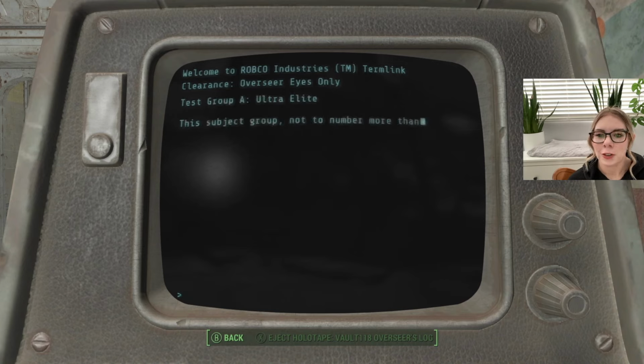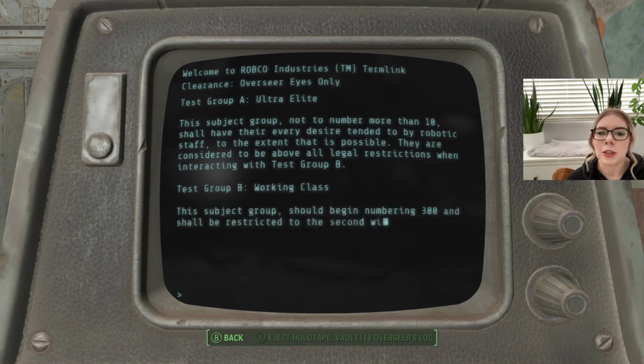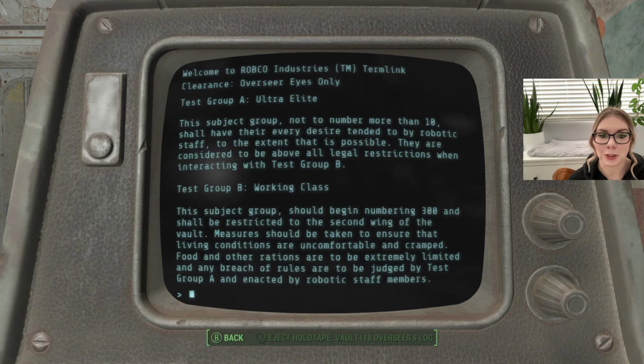Preferential treatment. Group A, ultra elite. This subject group, not to number more than 10, shall have their every desire tended to by robotic staff to the extent that is possible. They are considered to be above all legal restrictions when interacting with Test Group B, working class. This subject group shall begin at numbering 300 and shall be restricted to the second wing of the vault. Measures should be taken to ensure that living conditions are uncomfortable and cramped. Food and other rations are to be extremely limited, and any breach of rules are to be judged by Test Group A and enacted by robotic staff members.